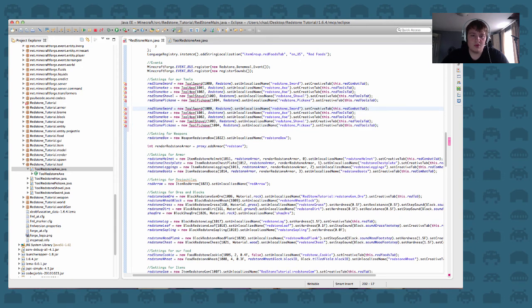So we're just going to change this to Elite. If I can spell that right, it would be a good thing. Actually, I'm just going to copy that. And then I can just grab this. There we go. So we got this tool shovel, tool sword, all these different tools.